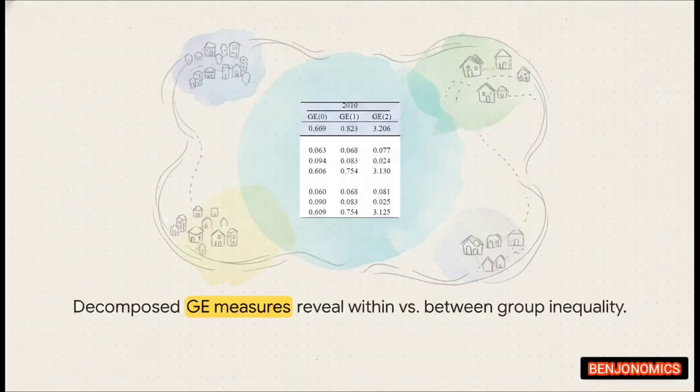And here is the real kicker. When you use these decomposed metrics on national data sets, you can prove something that usually surprises people. We tend to assume inequality is mostly driven by between-group differences, like the massive wealth gap between urban and rural areas. But these decomposed metrics consistently prove that typically a whopping 3/4 of a country's inequality comes from within specific groups, not just those broader geographic divides.